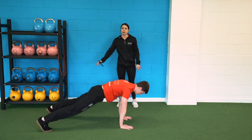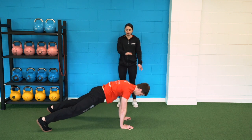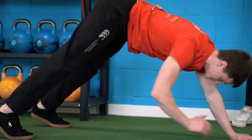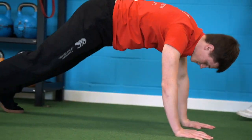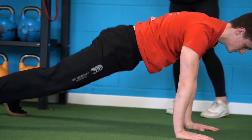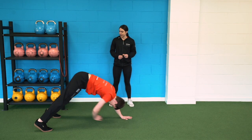He's going to get even more of a stretch down the back of his legs and just working himself even harder to hold himself in that position. Nice work, George. Keep it going. You've got about 15 seconds left. And remember, guys, it's just the warm-up, so you don't need to race through it. Take your time. Nice, steady breathing.